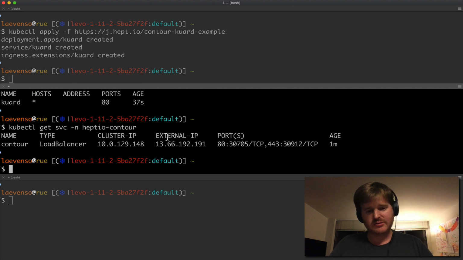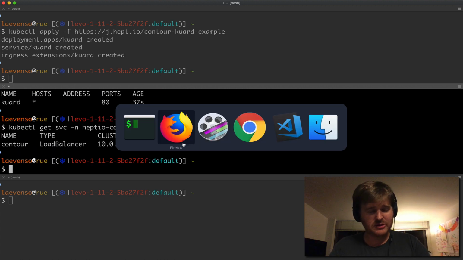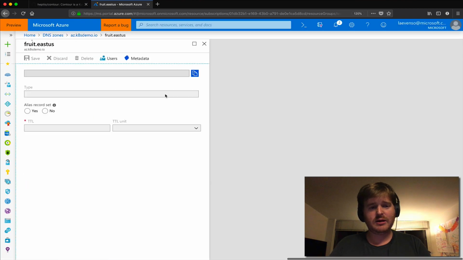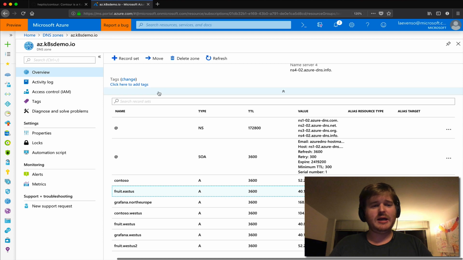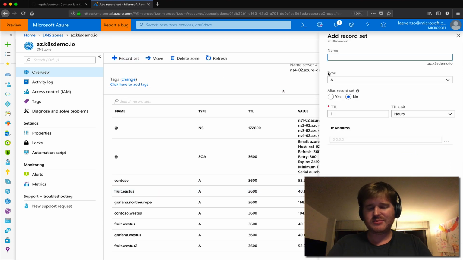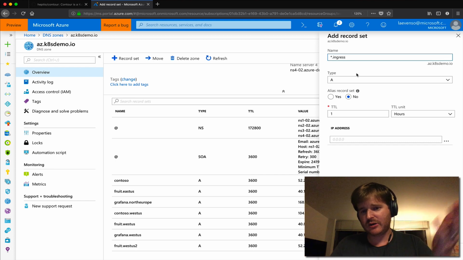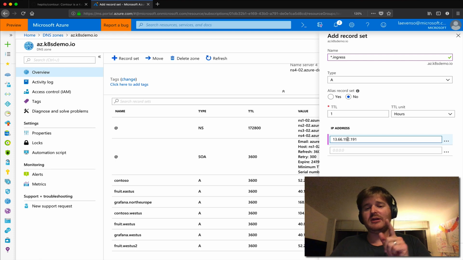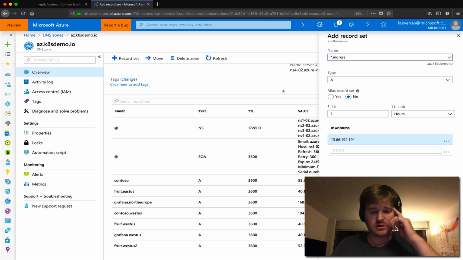We want to create a, okay, so I have this service IP address. I'm going to pop over to Azure here. I have Azure DNS set up for a domain that I have, and I'm just going to add a record set, and I'm just going to call it star.ing for ingress. Is everybody okay with that? Actually, I'll call it ingress. Okay, so we're going into the ingress controller. Star is a wildcard A record here. I'm going to give it the load balancer IP that I just pulled off the service, and so I have a name, and anything on the left of this dot will go into the ingress controller, will resolve to a name.